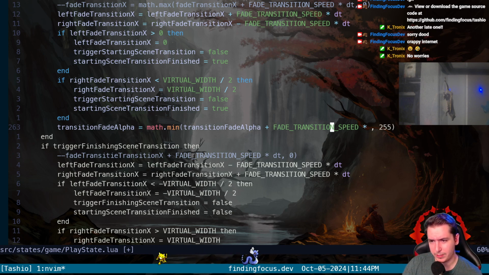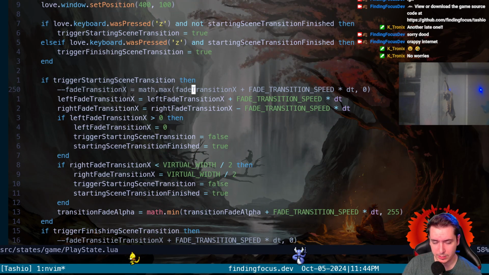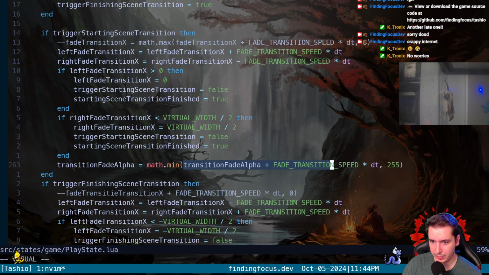So we need to put delta time in here. Okay, so if we trigger a scene transition, we're gonna do this, which is just take transition fade alpha and increase it by the transition speed over the course of a second.